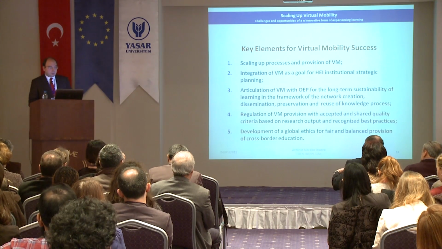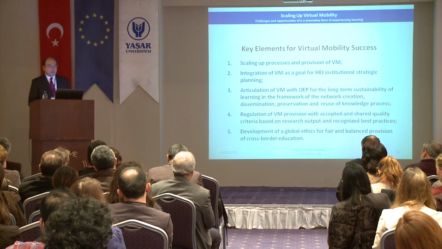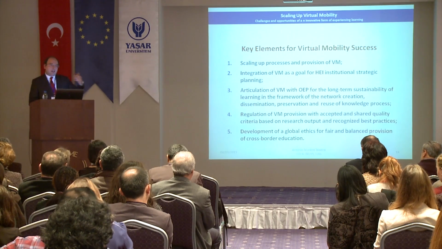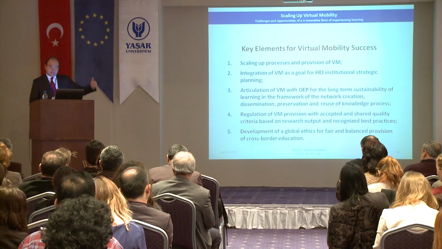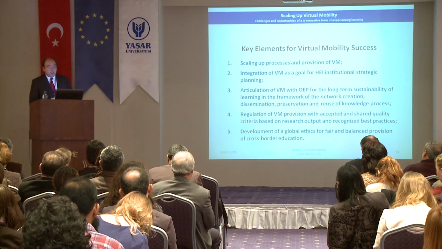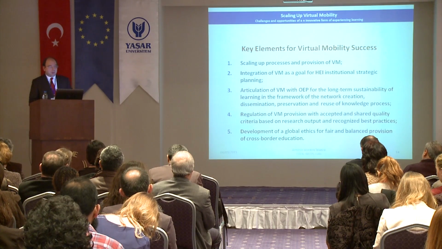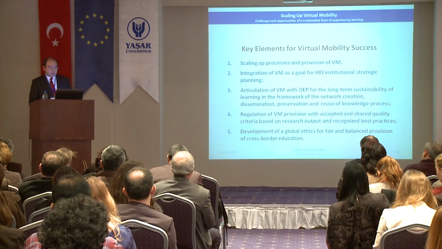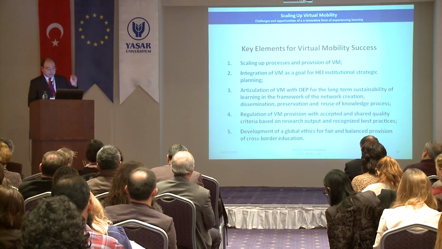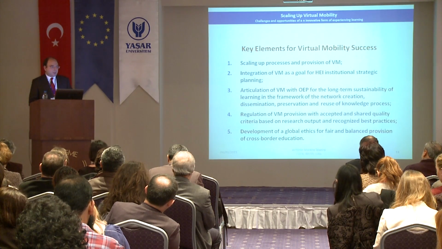Also, the articulation of virtual mobility with open educational practices for the long-term sustainability of learning. And this is one of the aspects that needs to be addressed, how this can be sustained. We have these interesting experiences, but how can they be sustained in the future and be sustainable in an institutional environment? And 2 final ones, the first one being the regulation of virtual mobility provision with accepted and shared quality criteria, based of course on research output and recognized best practices, and the development of a global ethics for fair and balanced provision of cross-border education.